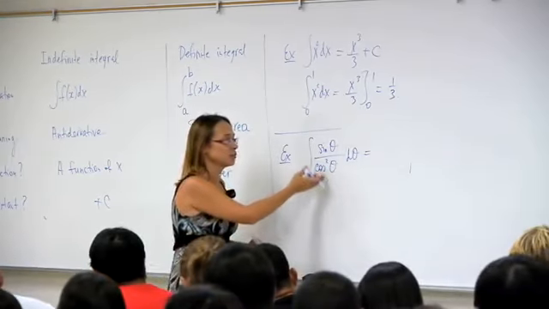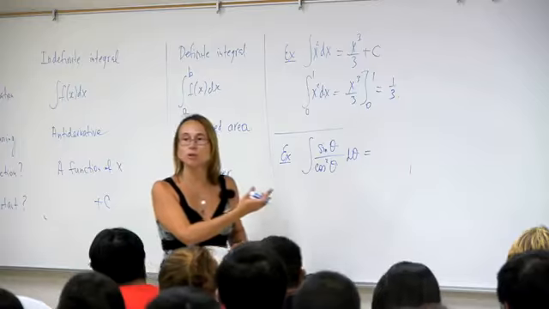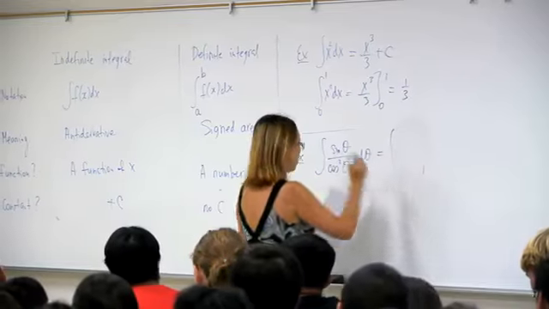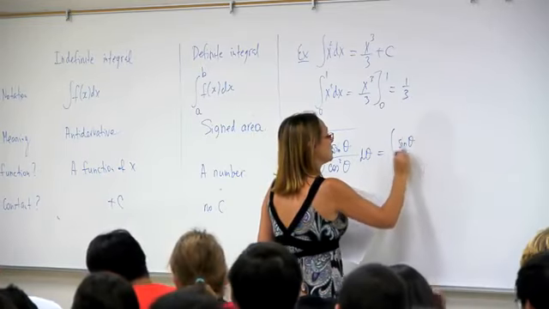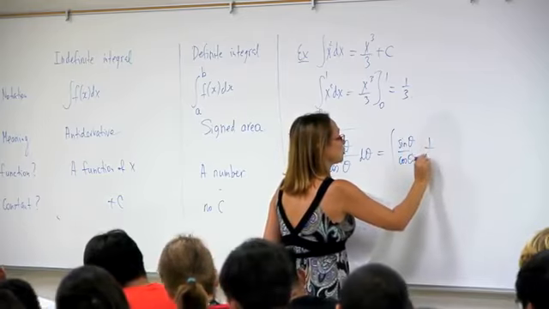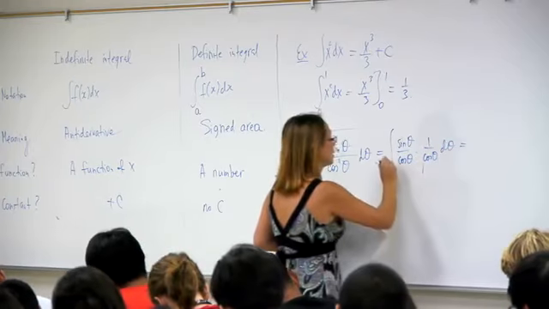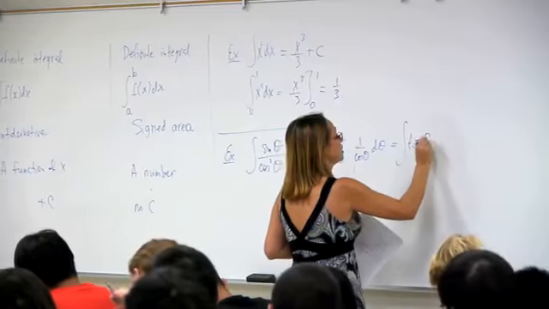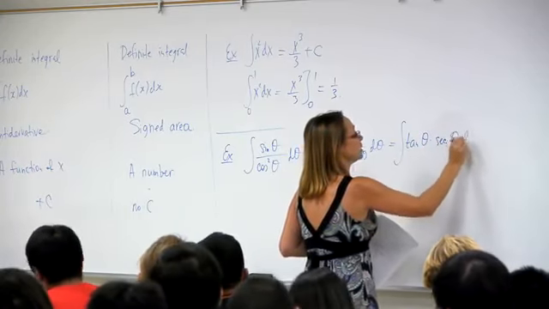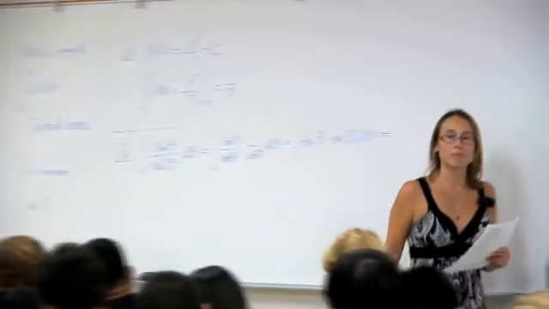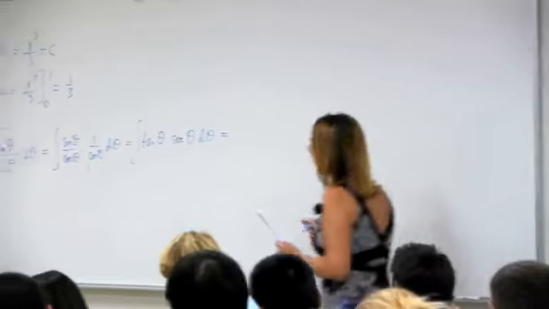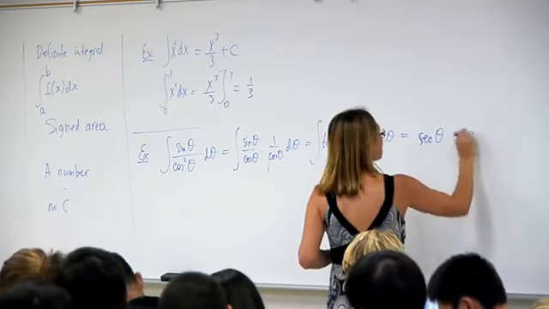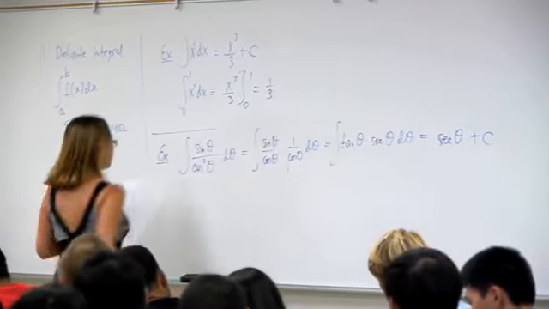Look at the table. You don't find this. So the only thing we can do at this stage, since we don't know any rules of integration, is simplify. So we say sine theta over cos theta times 1 over cos theta d theta. And this already looks like something. Because this is tangent theta times secant theta. That must ring a bell. What's the answer? Secant. Absolutely. Secant theta plus c. Okay? So that's the indefinite integral.